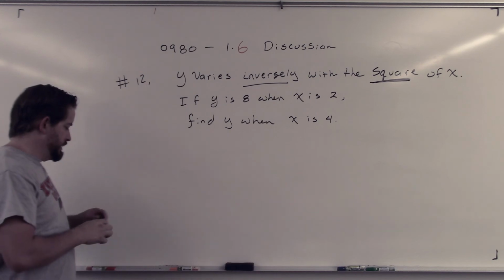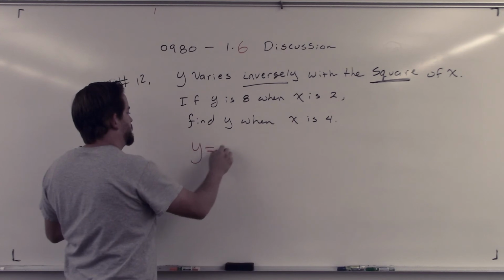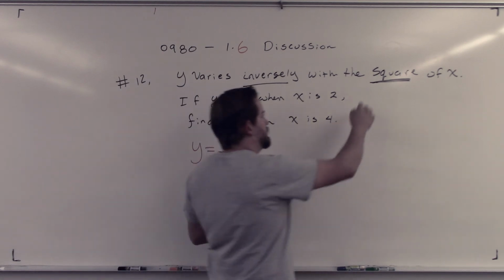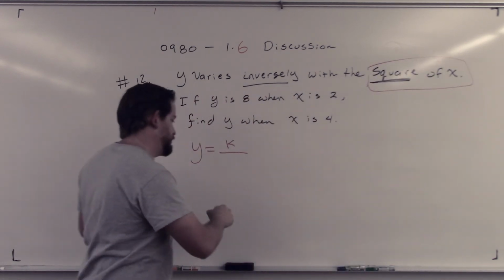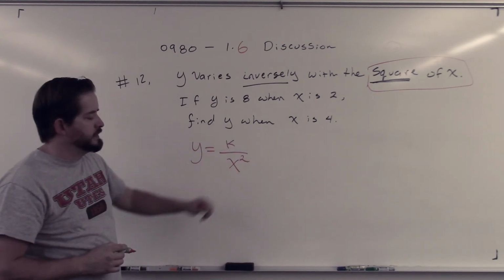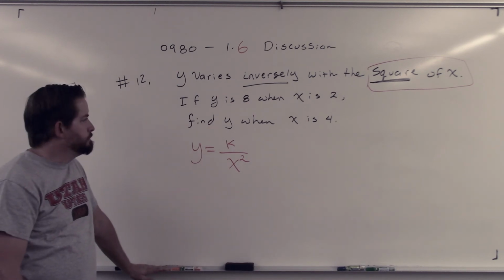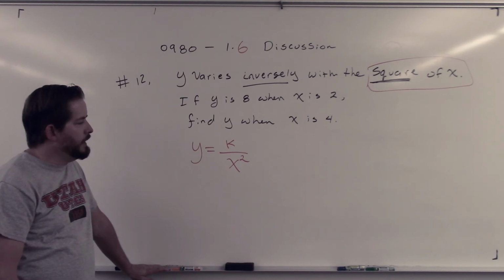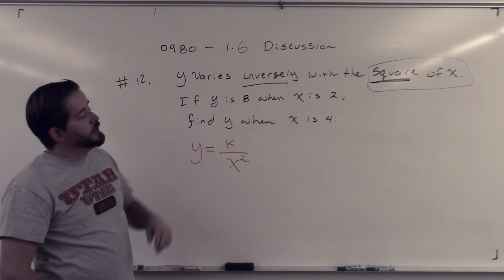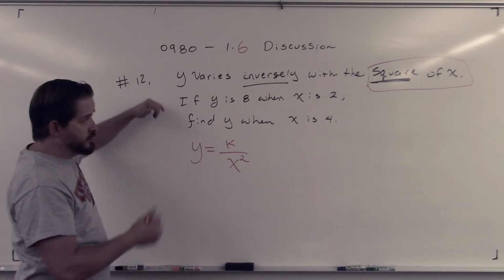Because it's an inverse, that means that I have this equation, y equals k divided by, but it's not just x anymore, it's inversely proportional to the square of x. And therefore my denominator down here is the square of x. Now we haven't seen this, it was kind of like a surprise. It may be the first time you've seen this, but that square of x, it's not just an x down here anymore. But I can still go through the problem and solve it just like we did before.